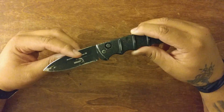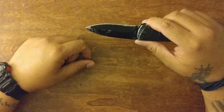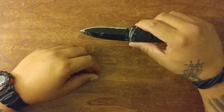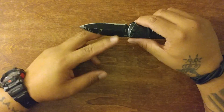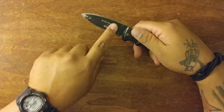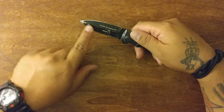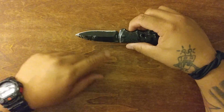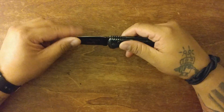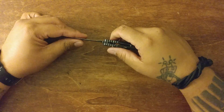I'm not too sure what the coating is on this blade, and I'm not going to say that it rubbed off super easy, because it didn't. I put this knife through a lot of abuse, and it held up for a good long while before it really started to get worn down. Even still, here on the edge you can see it's really given way, and on the point and on some of the edge here, but for the most part, this has been an amazing knife. This thing is built like a tank. It's solid. There's no side to side play or up and down.